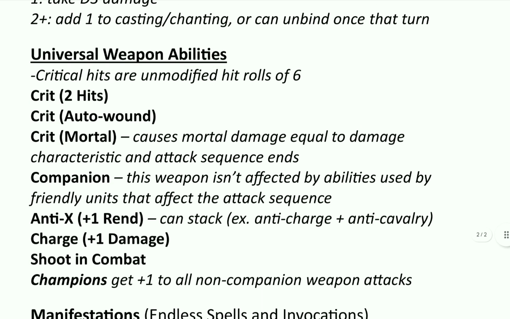We got universal weapon abilities. A lot of these existed in 3rd edition. The crit mortal, though, this one deserves a little bit of explanation because there are a lot of different things that could cause mortal wounds in 3rd edition. For this, though, it's simply a roll of 6 causes mortal damage equal to the damage characteristic of that attack, and then the attack sequence ends. And that's it. Companion weapons, this is things for like mounts, like horses and a lot of monsters and whatnot.